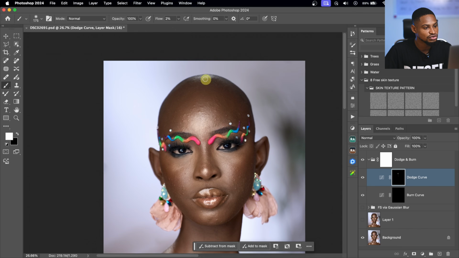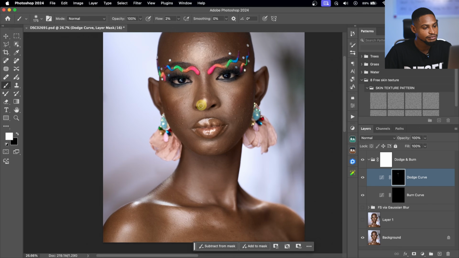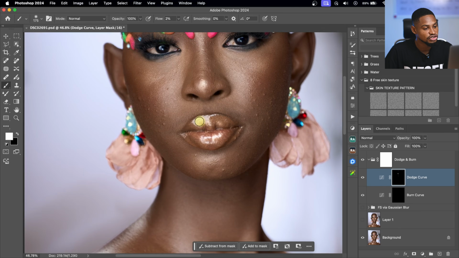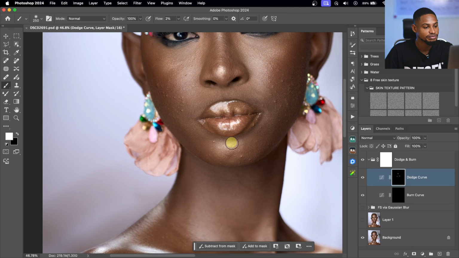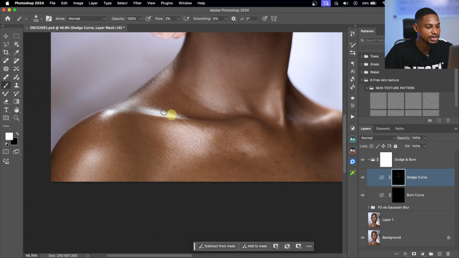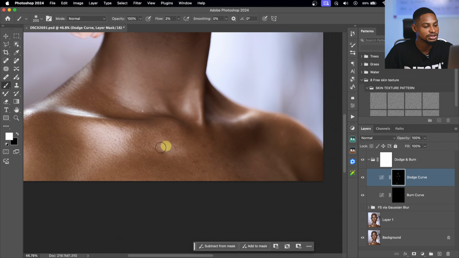Like that. Also, I'll paint on this part right here. I'll also zoom in, just paint on the bright part of the lips and do the same thing for the jaw as well. So I'll come here, do the same thing for the highlights right here. So basically, I'm going to brush anywhere I have highlights on my image. That's where I'm going to be dodging, anywhere there's highlights on the image. Alright, so like this works for me.